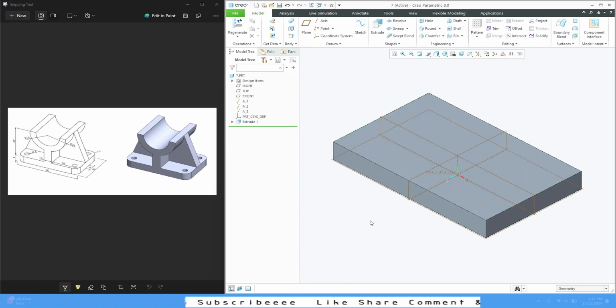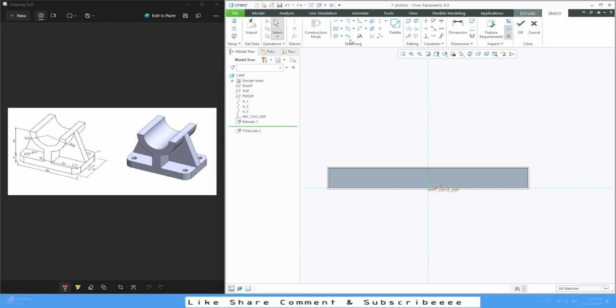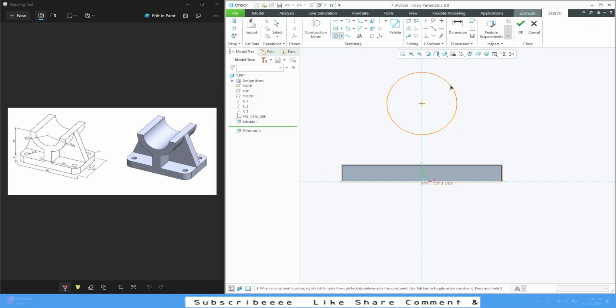We can then start this U profile. So for that, we can select the front plane, go for extrude, and then I'm gonna take circle from center.